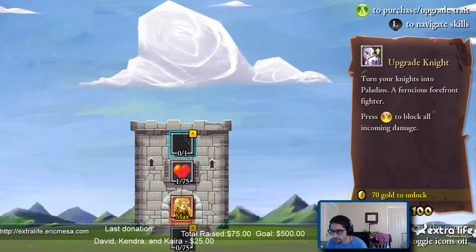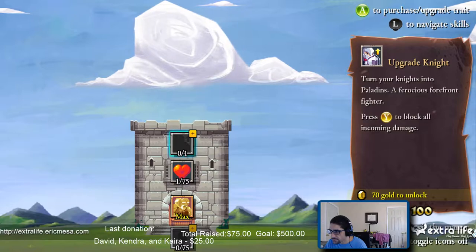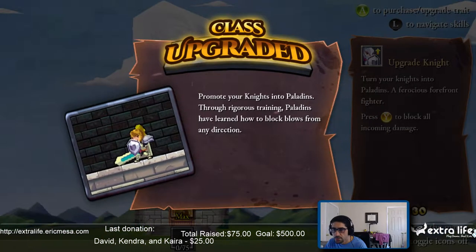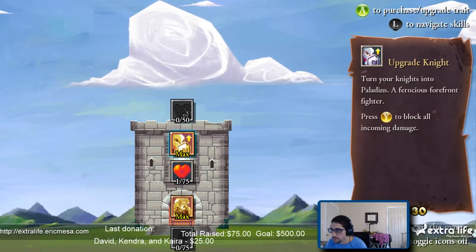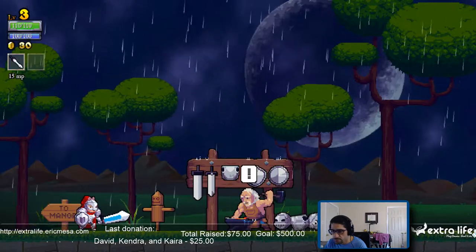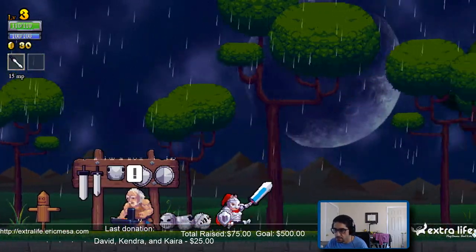All right, we can turn our knights into paladins. Awesome. Previously trained paladins have learned how to block blows from any direction. Excellent. So press Y to block damage. Oh yeah, I forgot to save money for this guy. Oh well.